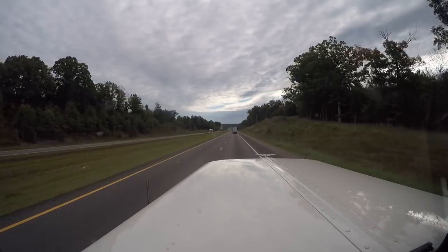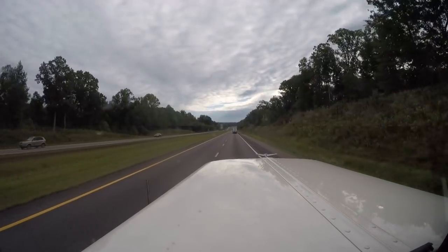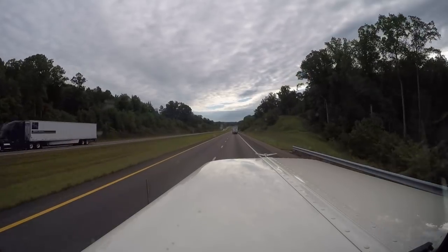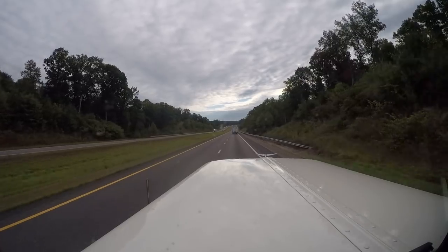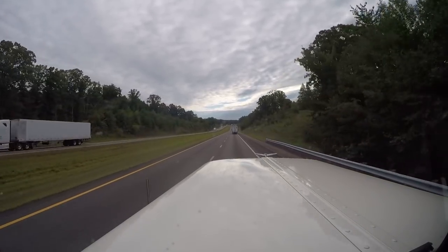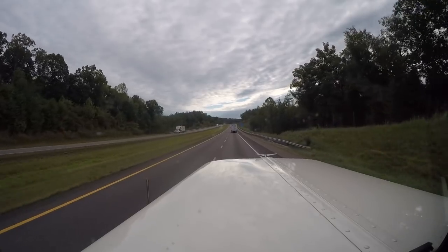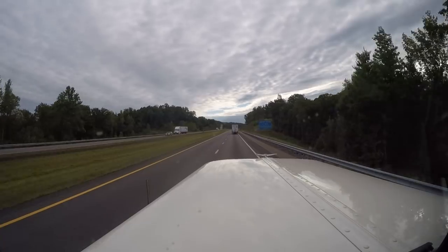Whew, I tell you what, we are on the warpath this morning, are we not? Holy smokes. But anyway, we are going home somewhat clean. All we have on here is bugs, and a little bit of road spray from some rain yesterday, but we still look good. And that's all that matters. You got to look good, come on. And today we're going home. We might hit a rainstorm going home. It's okay, like somebody said, it's a work truck. I drive it like I stole it, and I beat the fire out of it on a daily basis.